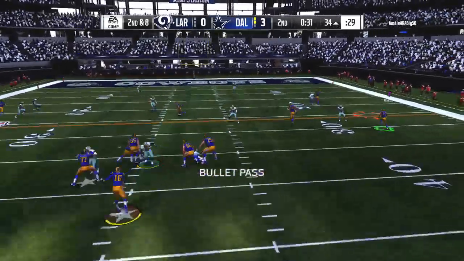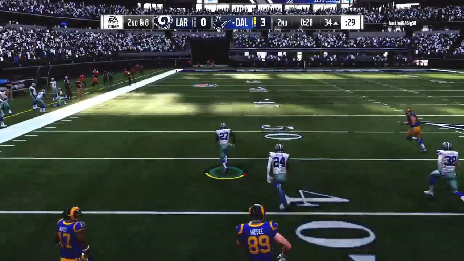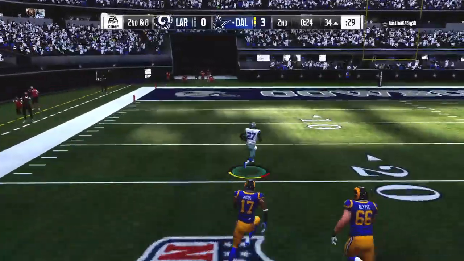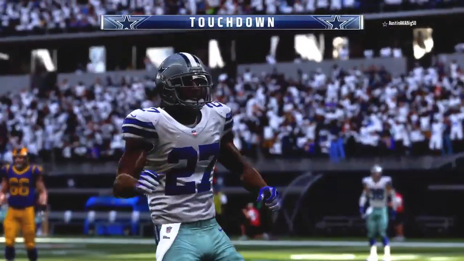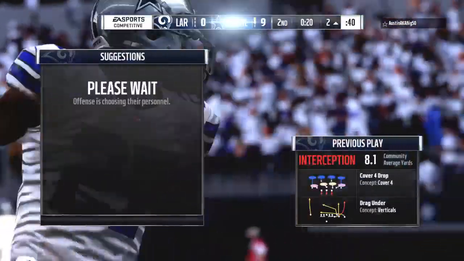Here's Goff now on 2nd down. Looking this time for Woods, and it's intercepted. Picked off by Jordan Lewis. And he's free going down the left side. It's a foot race. And he takes this one back into the end zone, and the Cowboy defense has a touchdown.